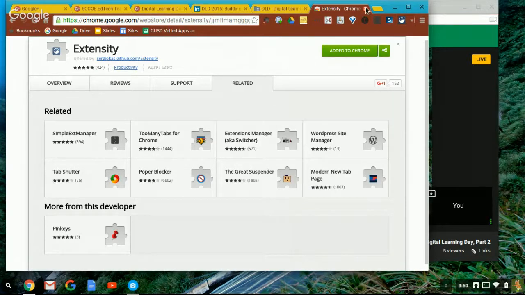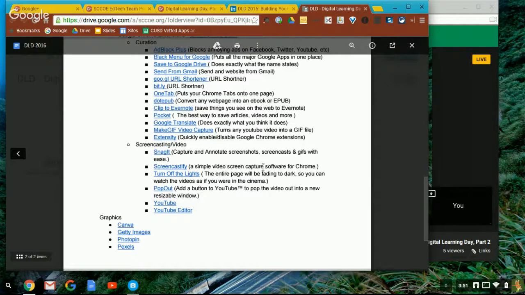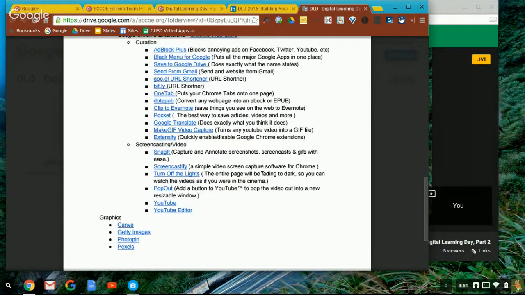All right, looking at the time here, I'm going to quickly move forward to how you put this stuff together. We use video quite a bit. We use video for instructional purposes. We also use a lot of video for feedback. Two of our favorite tools for doing this are screencasting tools that allow you to capture and annotate screenshots, screencasts, which are video, and even create GIFs.